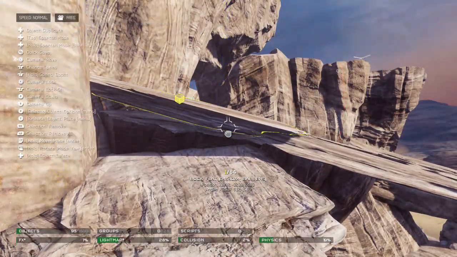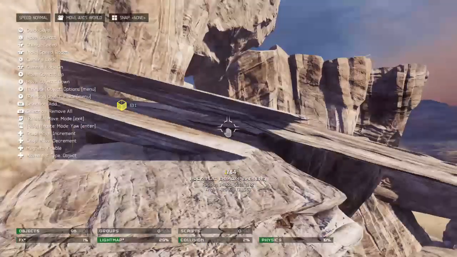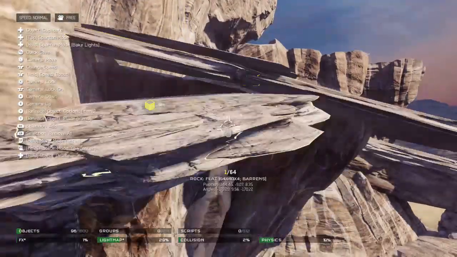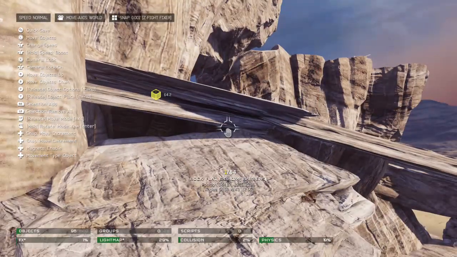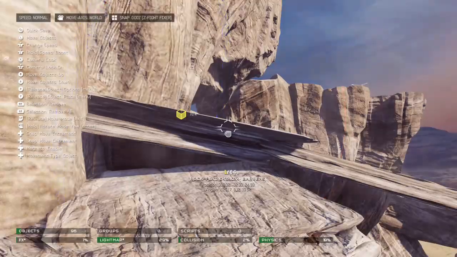Now, if you can somehow manage to make it look exactly like 343's, well, guess what? You're hired. You're part of the design people for Halo 6. Congratulations.